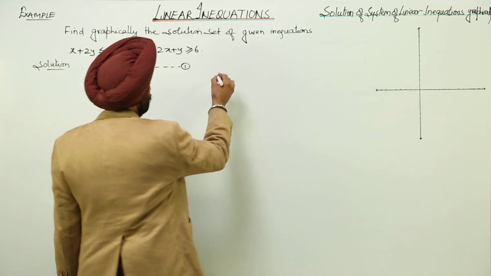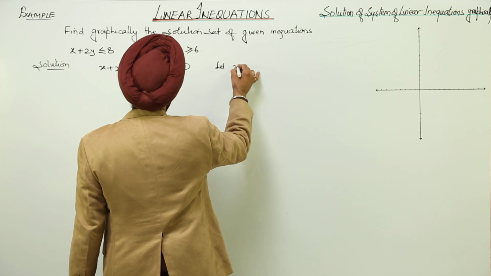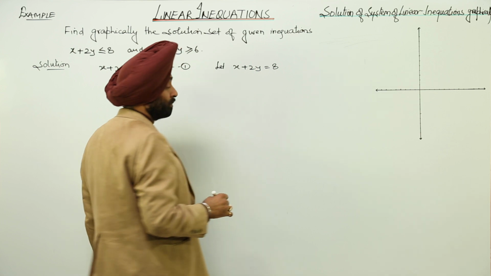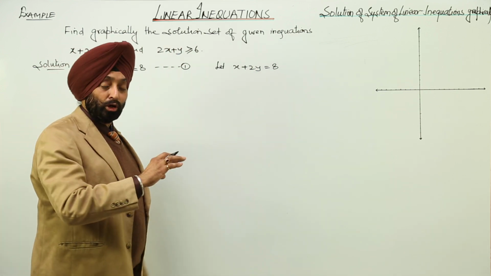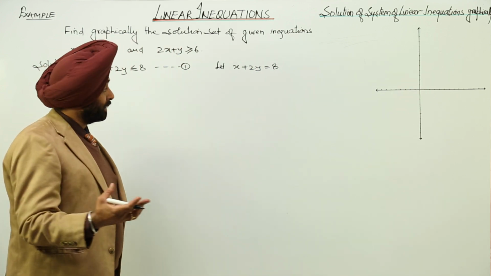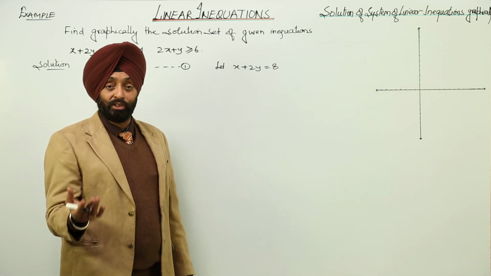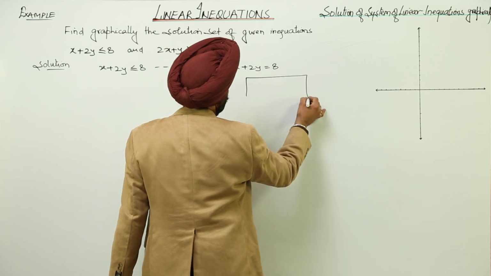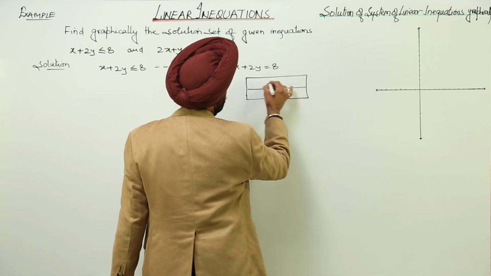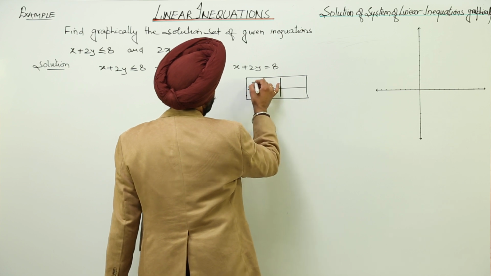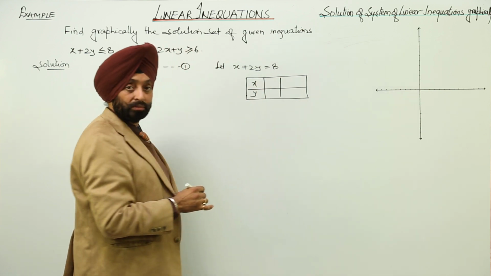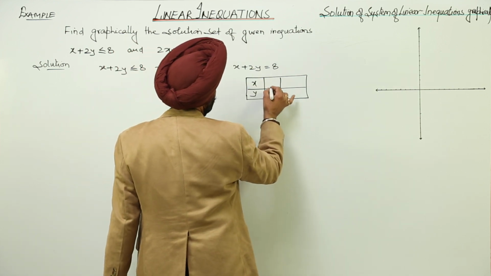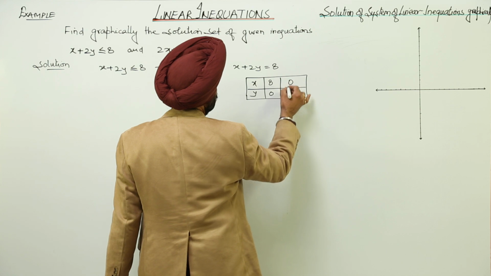Okay. Now let x plus 2y is equal to 8. Now we have to find the points for this one. You need not write what you have done in class 10th, like let x is equal to this, then y is equal to that. You can directly write the points. No marks will be deducted for all these things. Now directly we can write x and y here. Is it clear? So when y is 0, x is 8. When x is 0, y is 4.